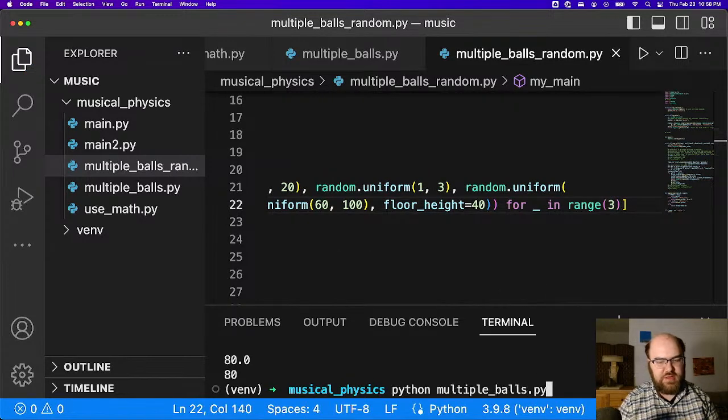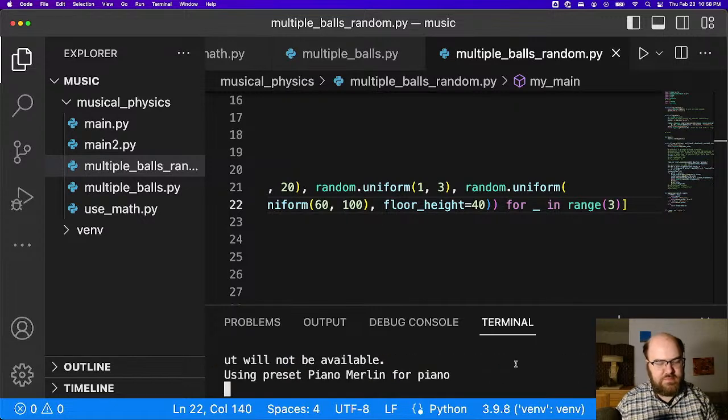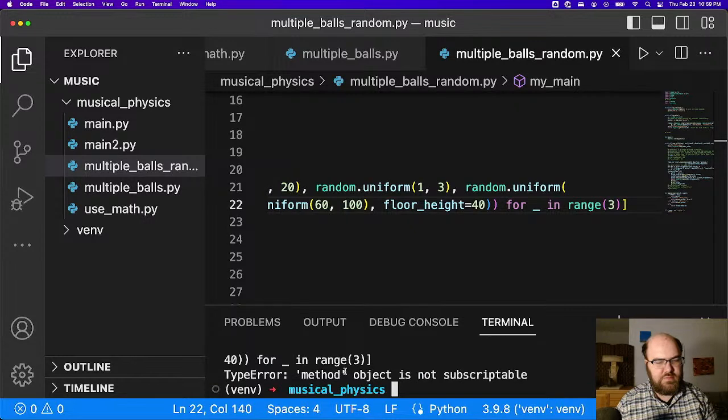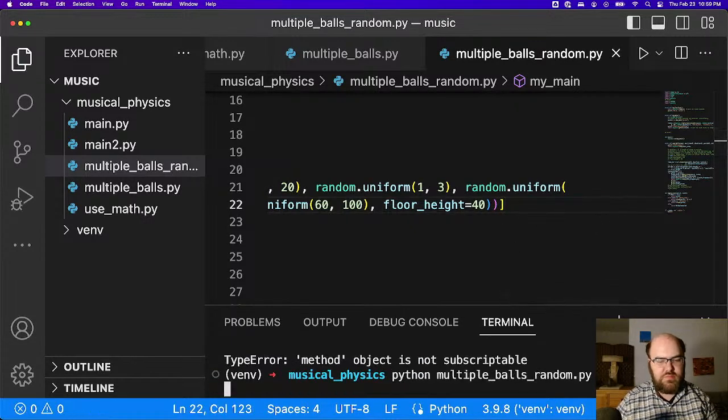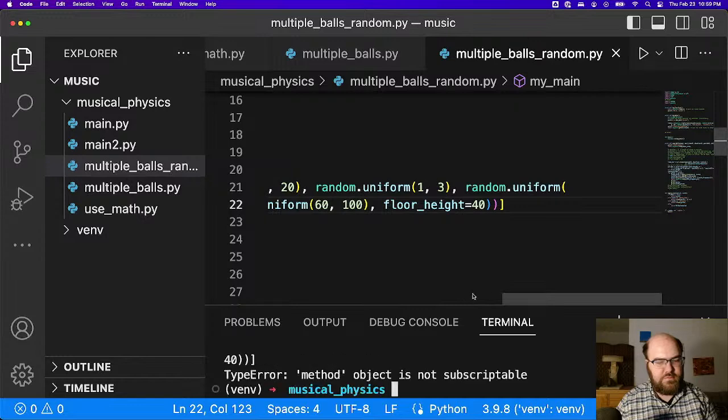Because I'm not using, okay, it's not a problem with the for loop and whatever.